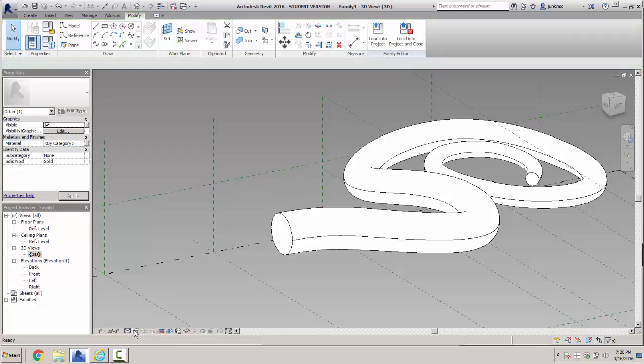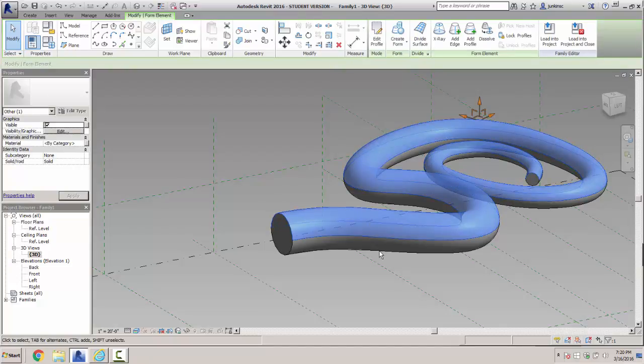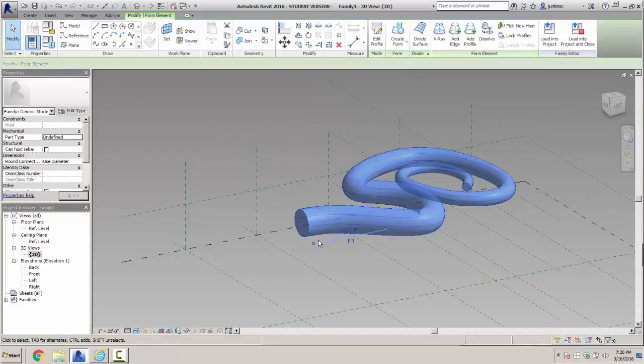We can show it in a fine mode and realistic. So what happens if I want to make this look like it's shiny metal? If I go here, select the object, it wants to do 2 halves. All right, we'll select the whole thing.